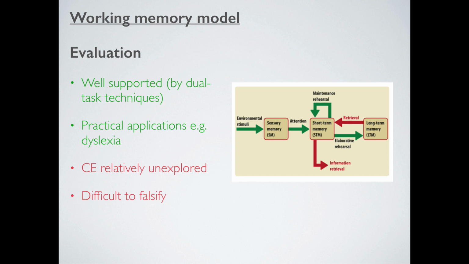Second thing is it's very difficult to falsify. If you get something wrong, well, that makes sense, right? That's your central executive being overloaded, or it's the slave systems having too much to do. If you get something right, well, that means the working memory model is working perfectly. Well, hang on there. How do we falsify this then? How do we prove that the working memory model might not be the right model? Turns out we can't actually, and that's, remember, frowned upon in psychology. If it's difficult to falsify, we don't like it. We like having a way out.